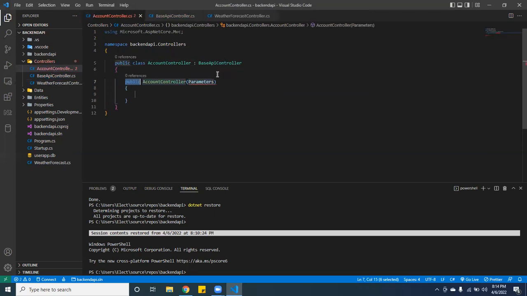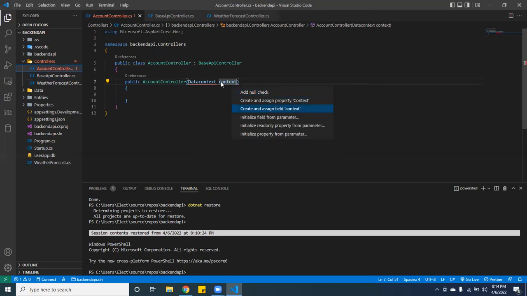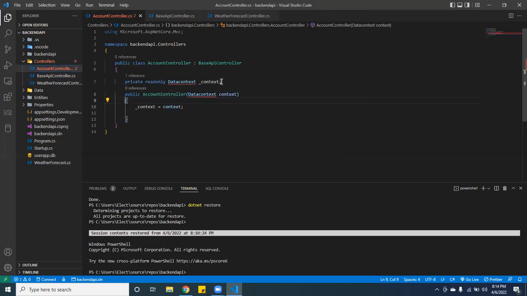So I'm going to create a constructor. And here, remember the data context, I'm going to go ahead and inject this. Spell this context. Let me go ahead and initialize that. All right, so we have that.